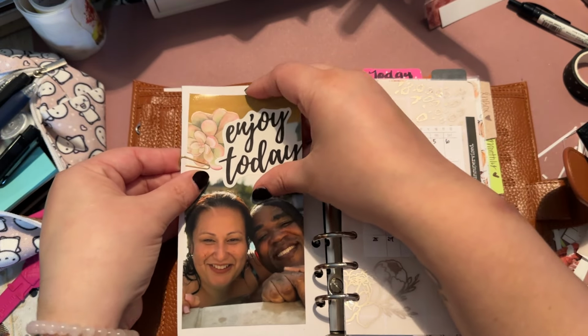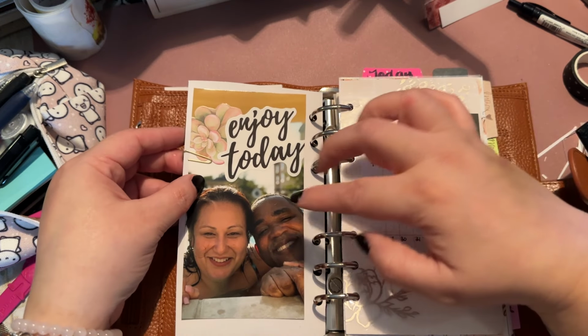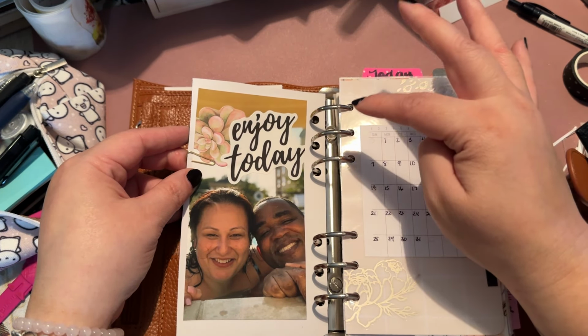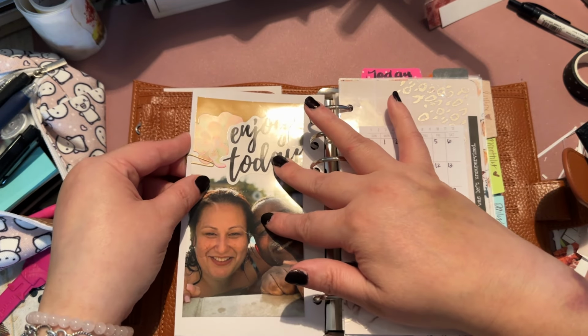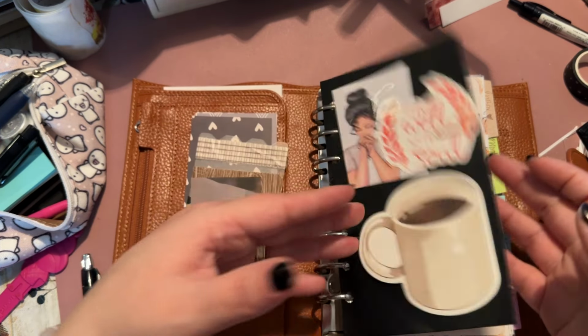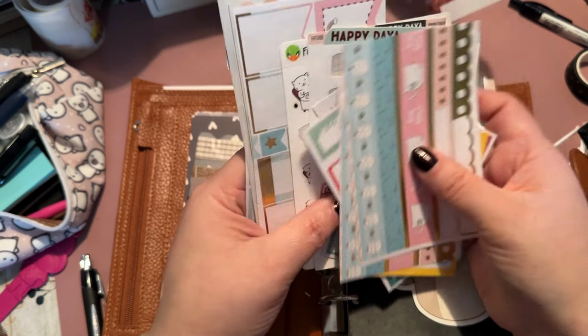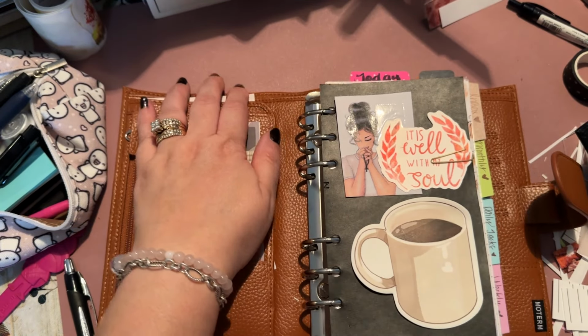Put that there, but oh my gosh, we were on vacation. We were putting the camera up to take a picture, and he was putting his feet up like he was doing something sexual to me. I was like, stop it. He's so cute. I love him, man.